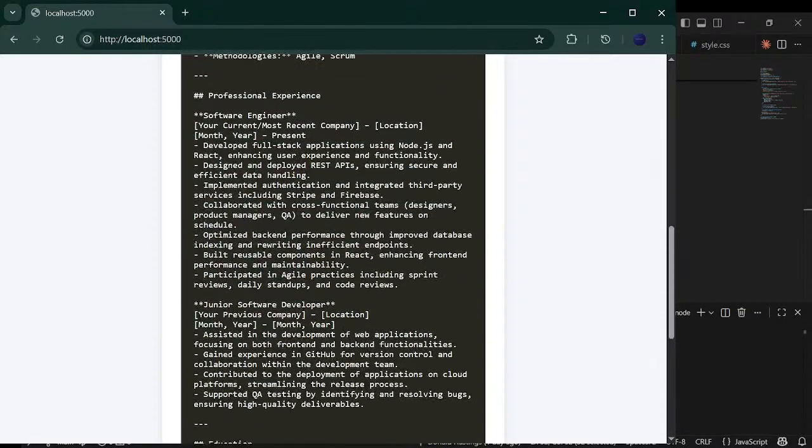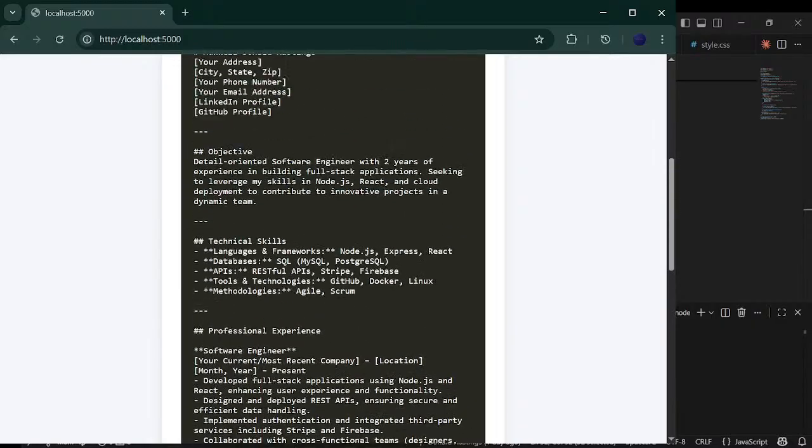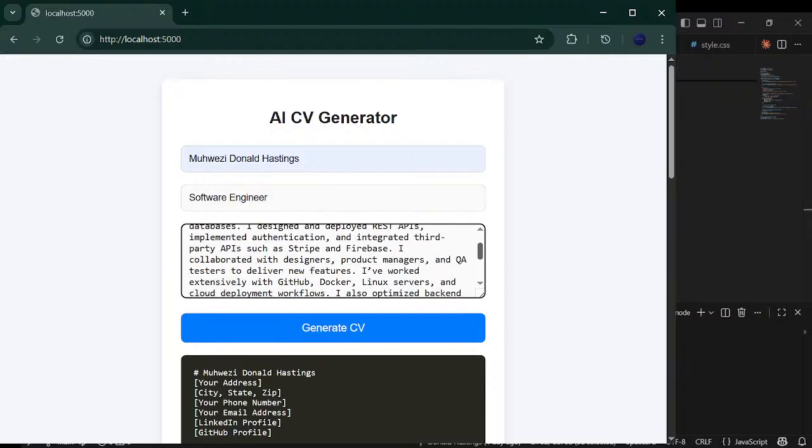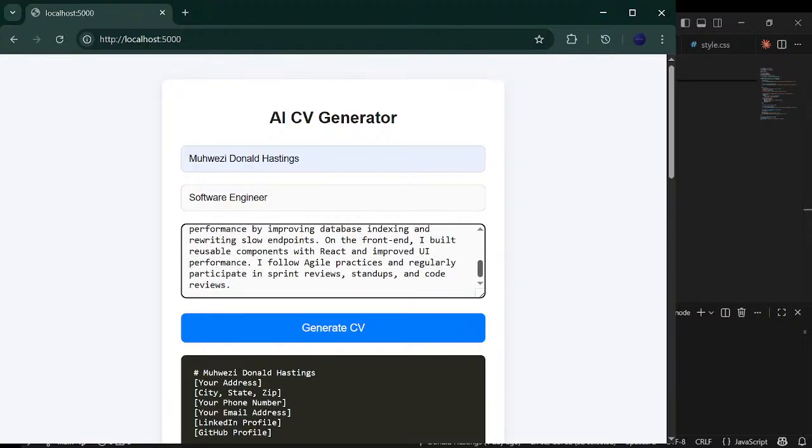The better the prompt, the better the results. So yeah, that's our AI CV generator. It's a simple static website with a Node.js Express server doing all the back-end work.